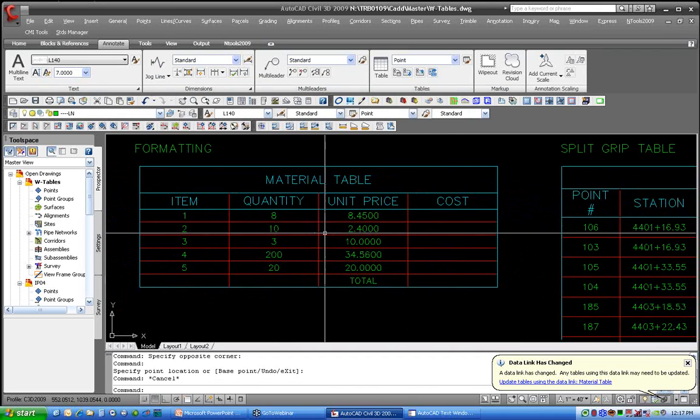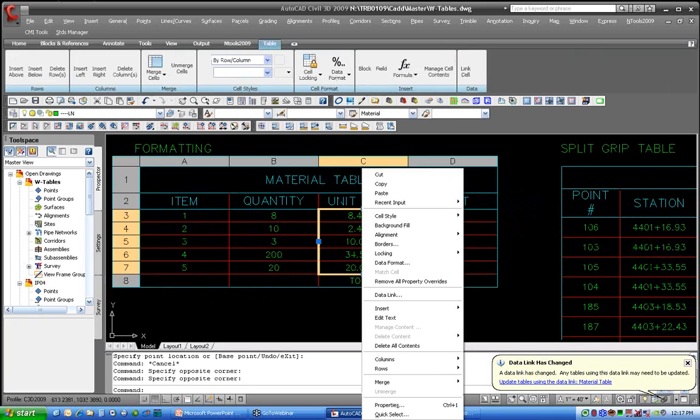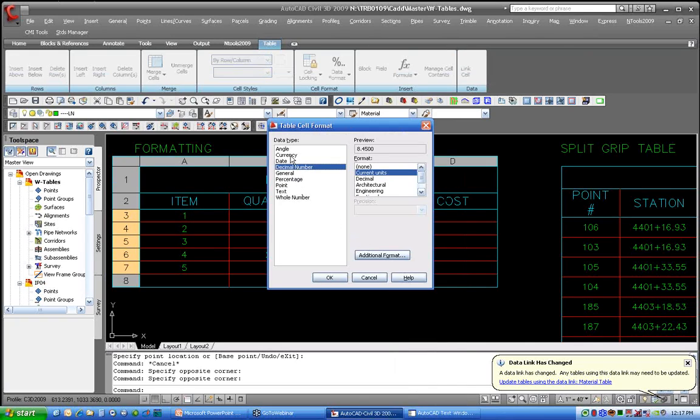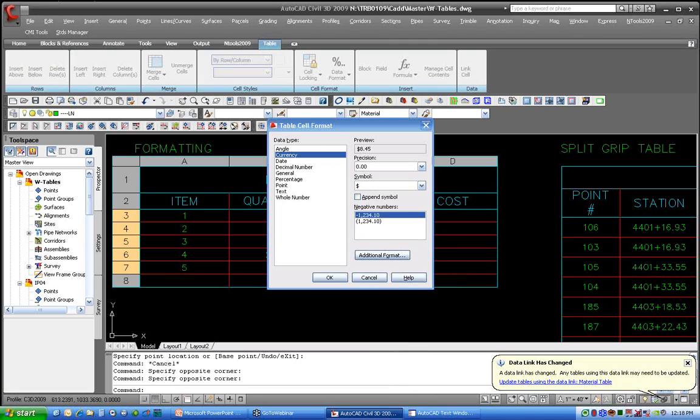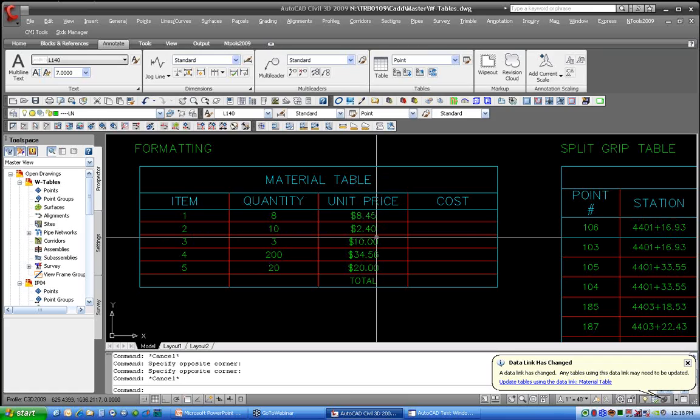Come over here, let's do a little bit on formatting now. So I've got my price columns here. So actually let me select all of those. I'm going to right click, and I can go into data format, and one of the things they've added now is I now have a currency option that we did not have in 2007. To do that in 2007, we had to modify with the additional formats and actually put in a $ prefix, but now they've added the currency option so I can quickly apply that formatting to my object.